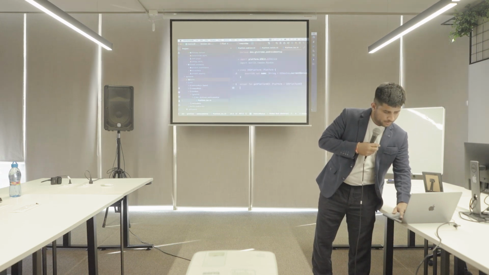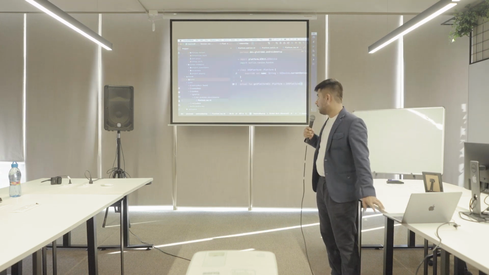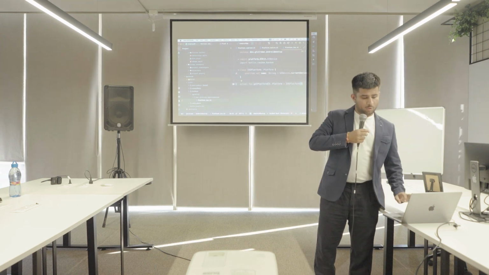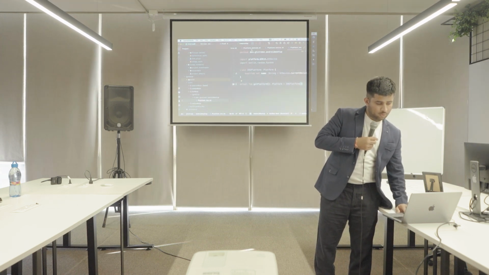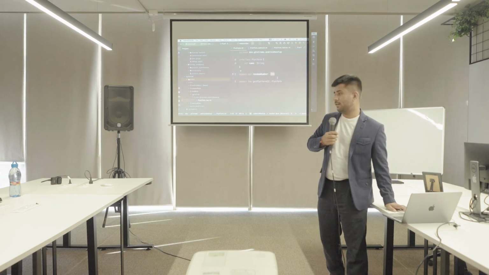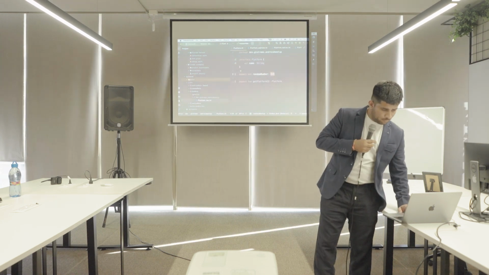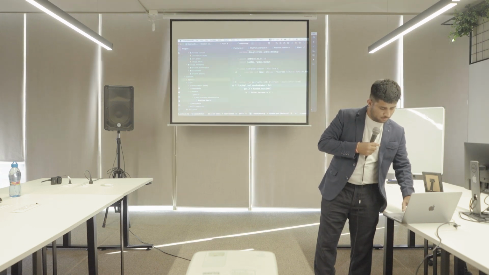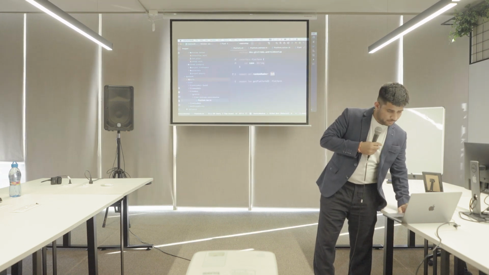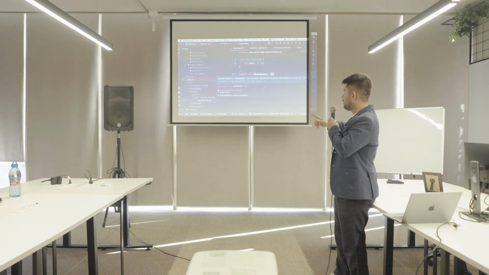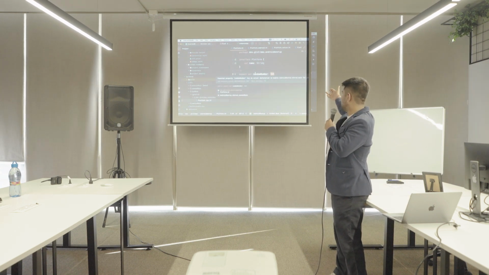So let me remove this. But did you all notice that even if I deleted the code and go back to the expect implementation, it doesn't give me an error? But if I remove this from Android, let's say I comment this out, it gives me an error saying expected property has no actual declaration in shared main.